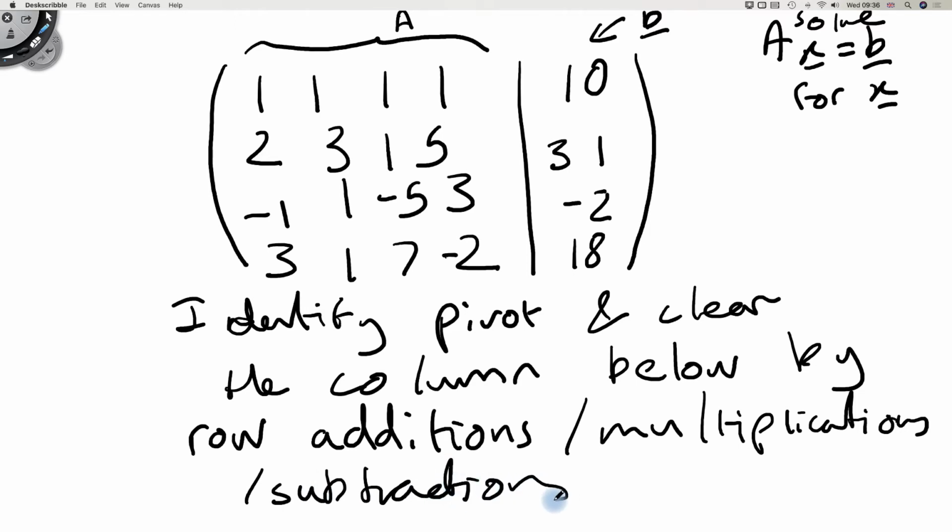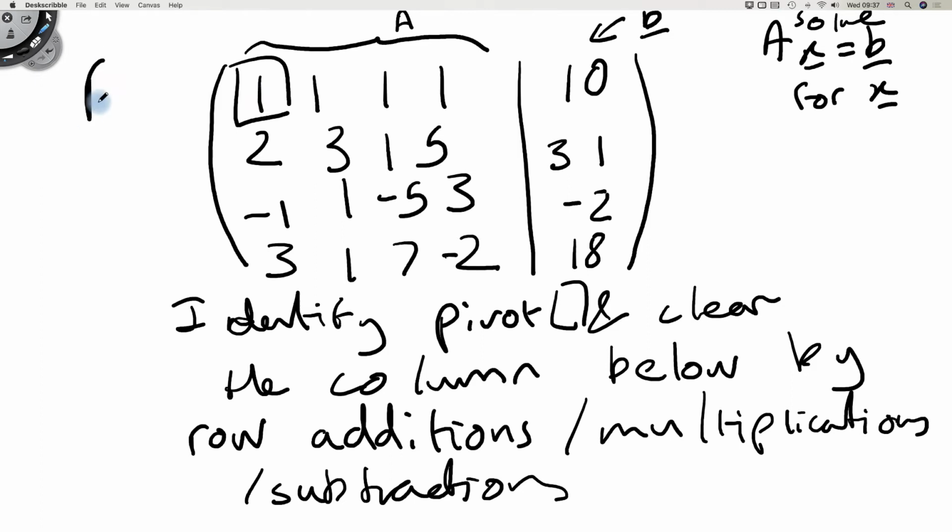So in this first example, this is going to be our pivot, in the square box, and we want to clear everything below it in this column.